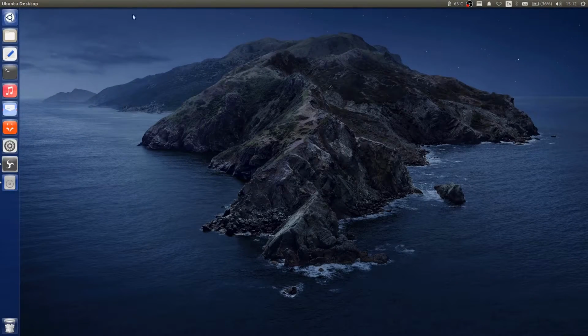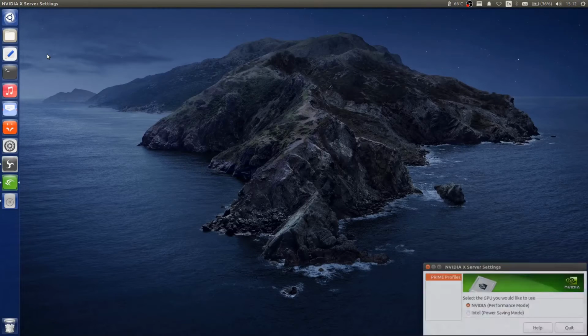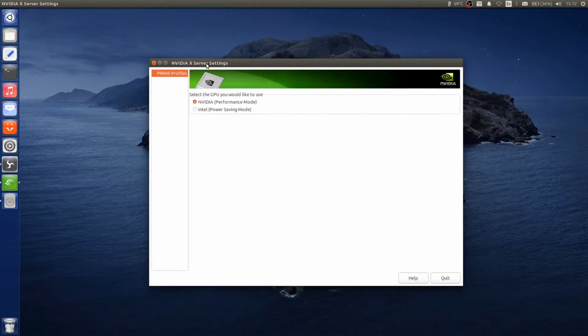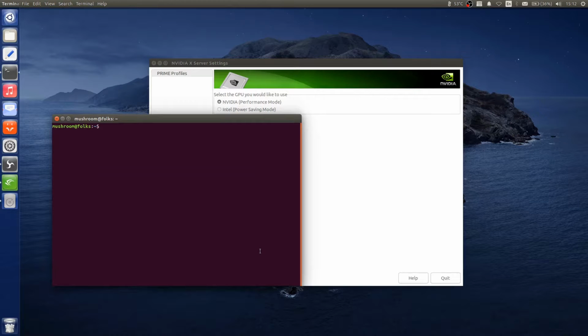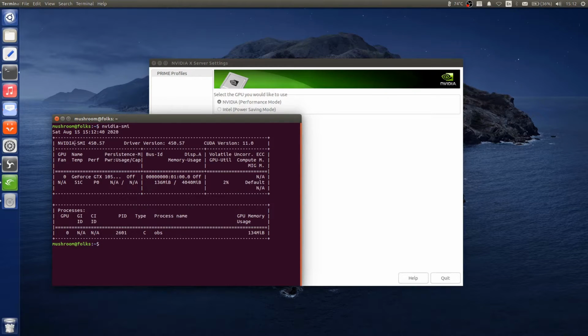Okay, let's start by opening the Nvidia X Server Settings. As you can see, it only showing prime profiles with performance mode selected. There should be more menus right here, including X Server information, display configuration, OpenGL Settings, Antialiasing, thermal settings, PowerMizer, application profiles, and so on. And when I run Nvidia System Management Interface program from the terminal window, it displays correctly. This issue also reported by some Ubuntu Focal users.